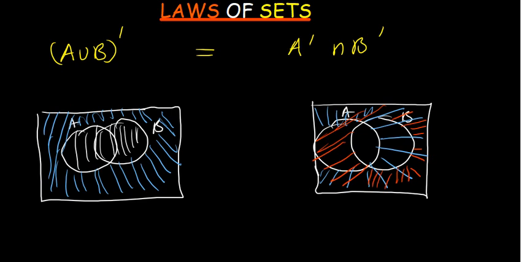So there. Now we want where the blue lines are meeting with the red lines. So if you see in this region, the blue lines are not meeting with the red lines. In this region also, they are not meeting. So those two regions will not be included. This portion will not be included, and also this region will not be included. So this is basically the same. You can see this region was also included. So we've also shown that they are the same using a Venn diagram. So you can also prove that.